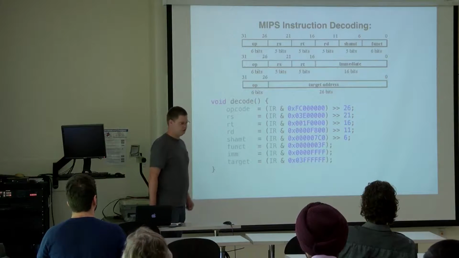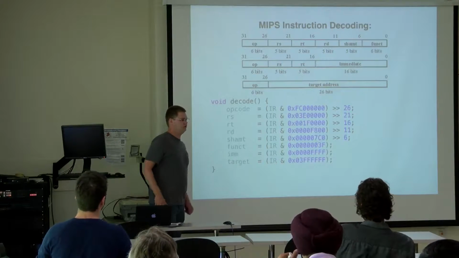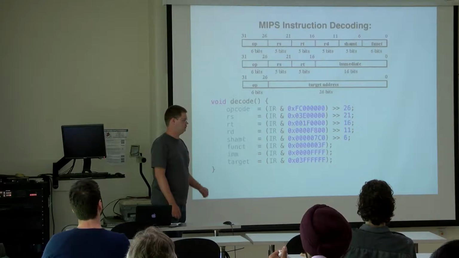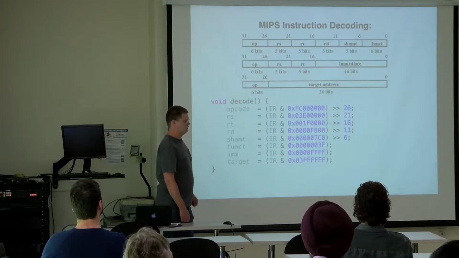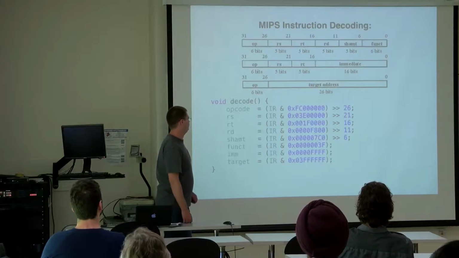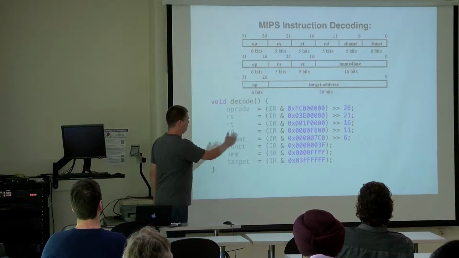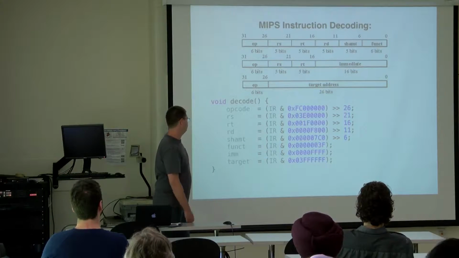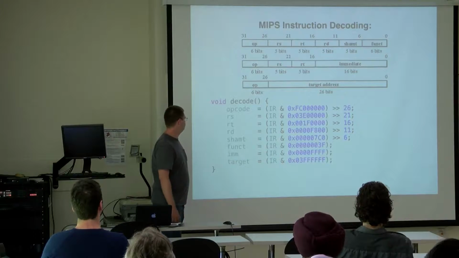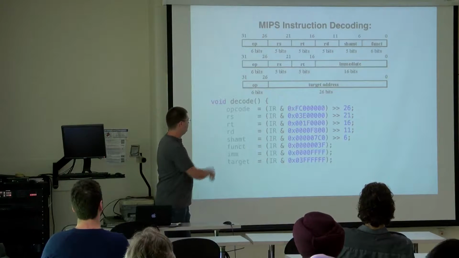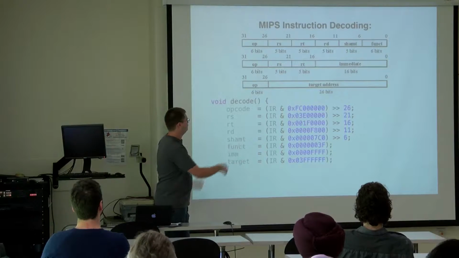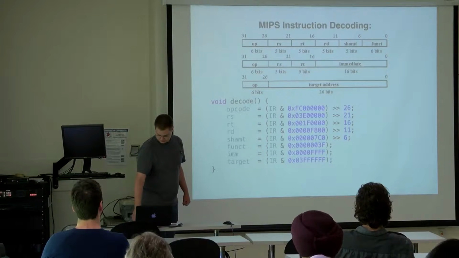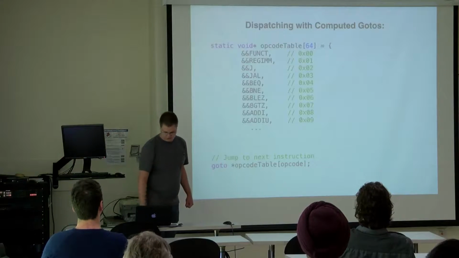For instruction decoding, MIPS is really nice in this regard. It's a fixed length instruction. This is different than x86, which is variable length encoding. So you're just doing a series of bit shifting and masking. Really, really easy to get the instruction format. So opcode is the most important. Funct is also very important. And we'll see how those are actually used.